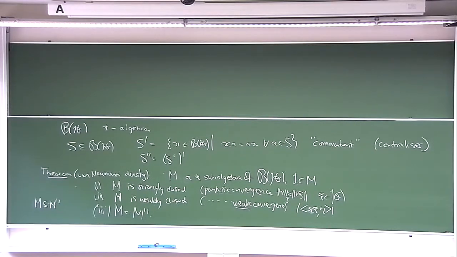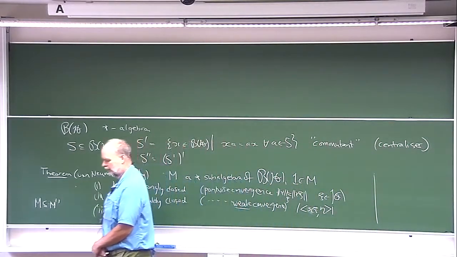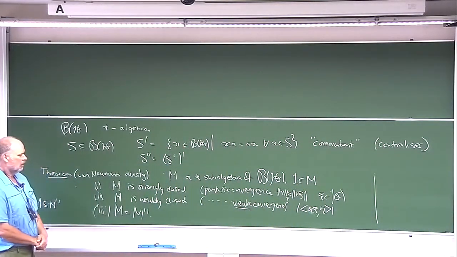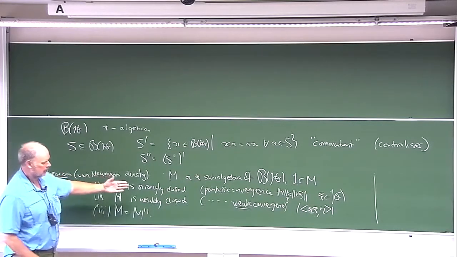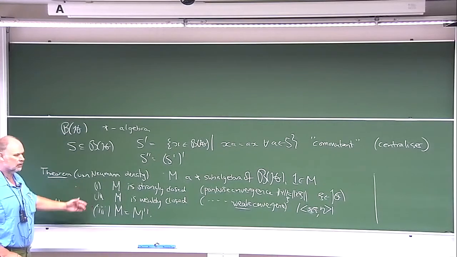It's non-trivial even in finite dimensions, and I believe that the history is that von Neumann proved it initially in infinite dimensions, and Jacobson or someone like that took his proof in infinite dimensions and adapted it to finite dimensions, where it's become an integral part of the theory of semi-simple algebras. So for us, it serves simply as a springboard for the definition of a von Neumann algebra. A von Neumann algebra is, by definition, a subalgebra of B(H) containing the identity satisfying any one of these three equivalent conditions.